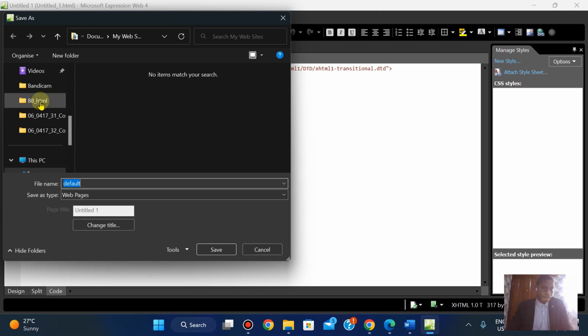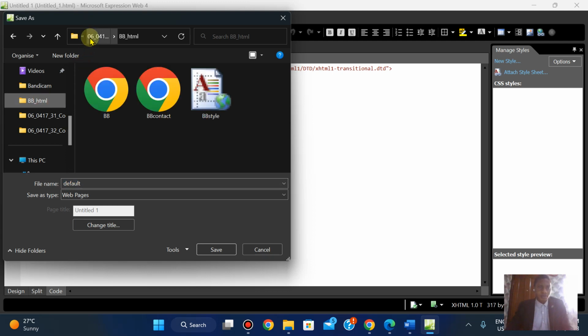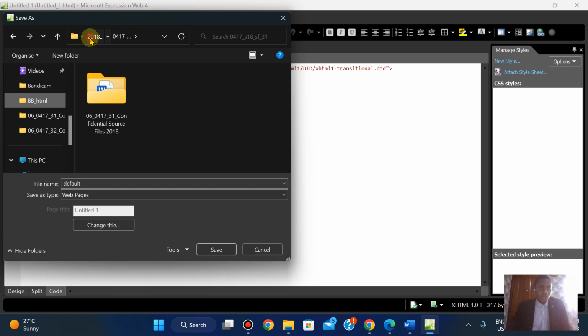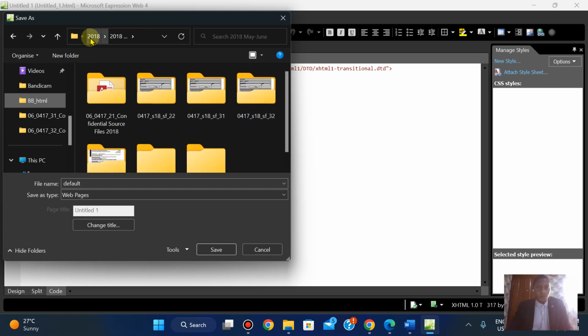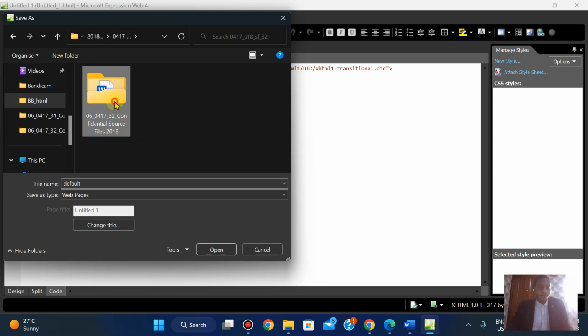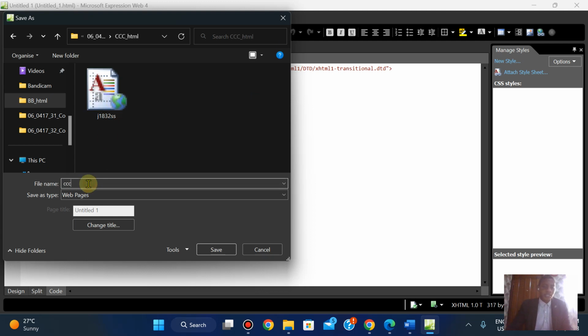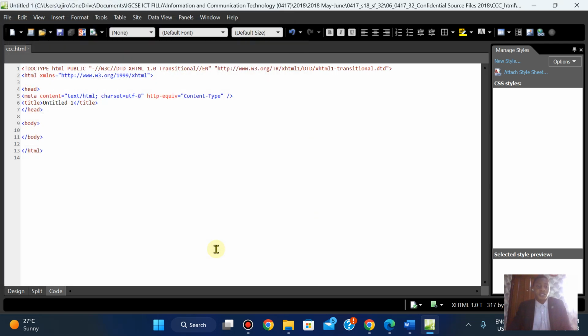Okay, I think this can get me close to what I'm looking for. Yep, it can get me close. So I'm going to save it here. Now you don't need to put the .html because HTML as of 2018 because at default it's going to put the extension for you. Okay, you're going to click on save and there you have it. The extension is there.